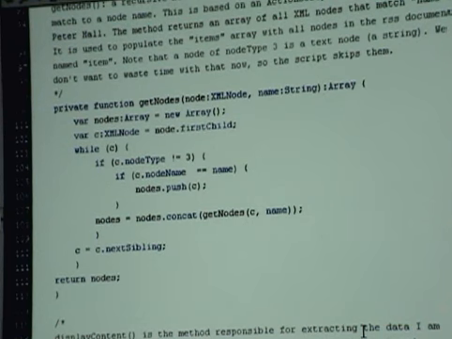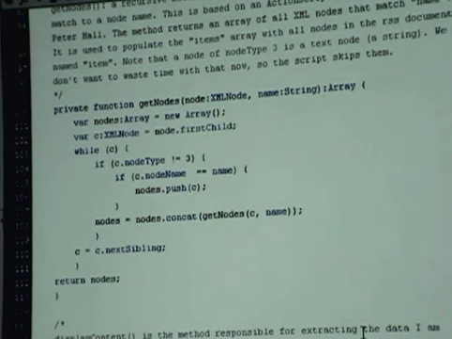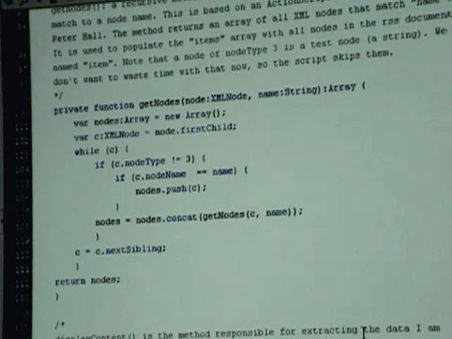Who hasn't seen code like this before? Who's not familiar with using XML AS stuff? Anybody not familiar with this? One person. You guys have all done this stuff before? Similar stuff? It's a real pain in the ass, as you can see. There are some very complicated ways you have to go about figuring out how you're going to take the information and display it appropriately inside of a component.